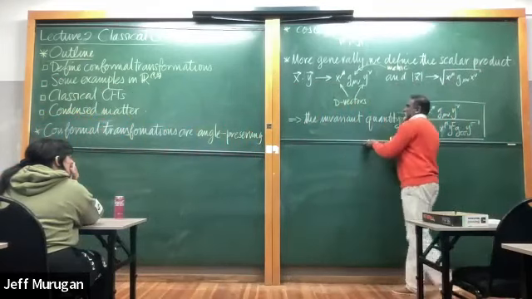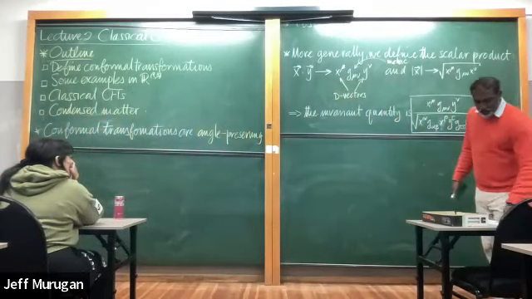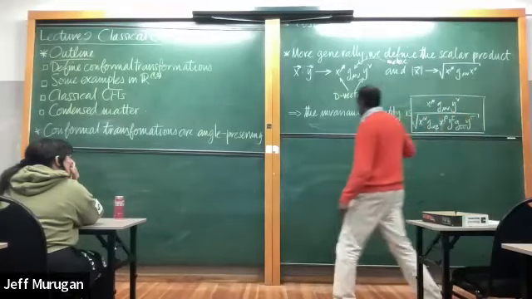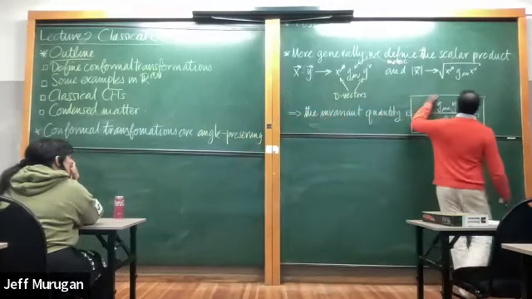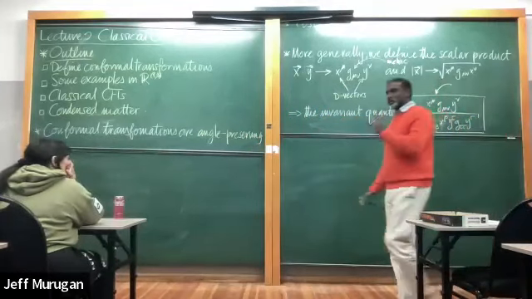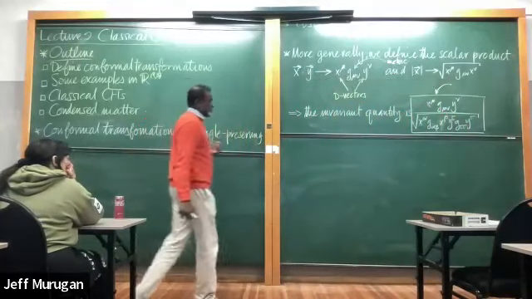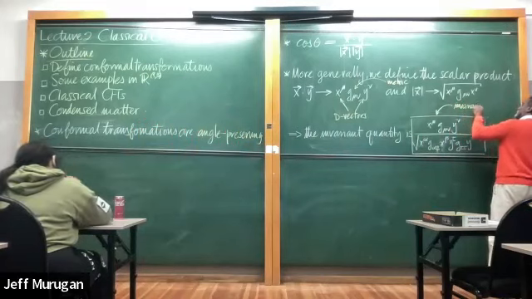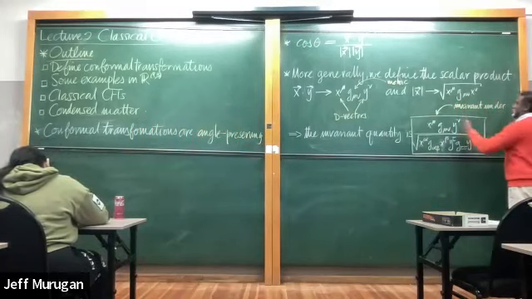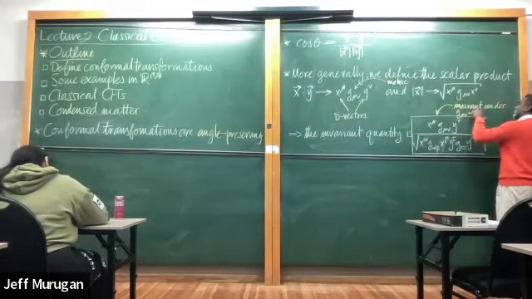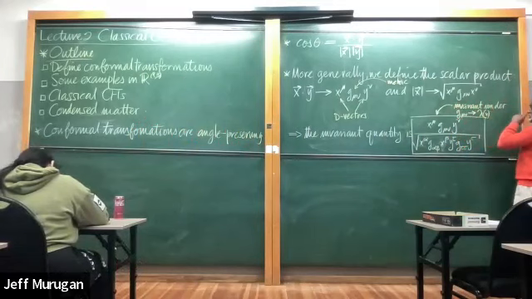Now, there is one thing that I would like to propose as an alternative definition. Okay, and that comes from noting the following. So I would like you to note that if I change the metric in this space, remember the metric is the thing that's telling me how to measure distances and angles in this space. If I change the metric in this space by rescaling it, then this quantity is also invariant under the rescaling of the metric from g to lambda of x, lambda squared g.